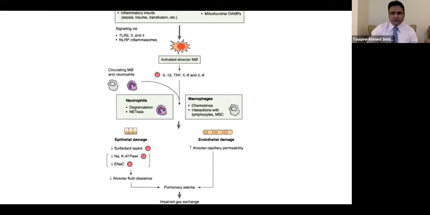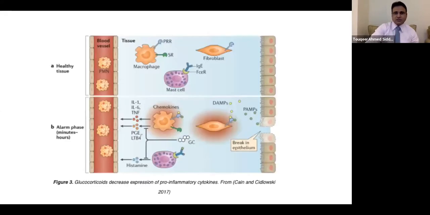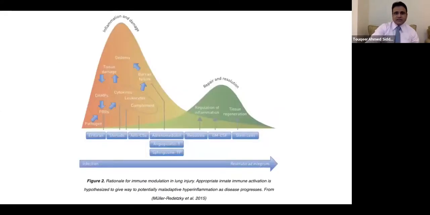Now, the RECOVERY trial of steroids done in the UK showed that there is a mortality benefit. I have shown this pathway, so I won't go again through the inflammatory process that happens there. What the steroids do is act at that level and decrease the production of cytokines, and they prevent the mobilization of leukocytes. The inflammatory response is dampened down. So during the exudative and the proliferative phase, the response is blunted compared to what you see later on. So they are of benefit.